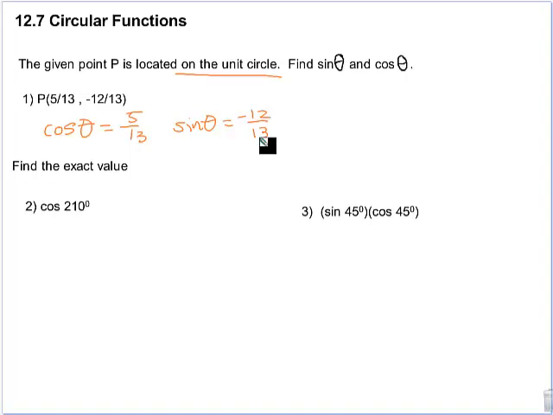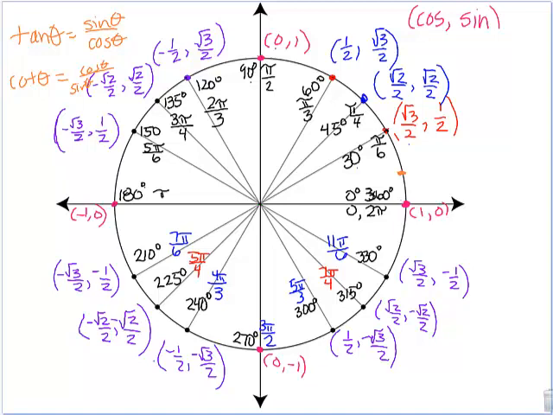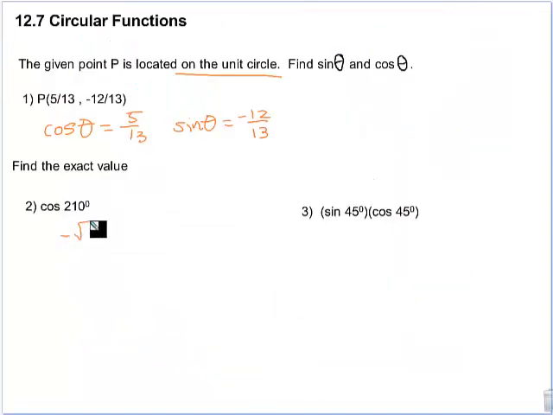So now we're going to find exact values. Cosine of 210. You have to look at your unit circle and find 210 degrees. We want cosine of 210, so you look at the point that's attached to the 210 and pick out which one is the cosine. Negative square root of 3 over 2. So the cosine of 210 is negative square root of 3 over 2. On Thursday we would have found the reference angle, and then we would have thought, oh, this has to be negative because it's in the third quadrant. But now, since it's on our unit circle, we can look and just write it down.